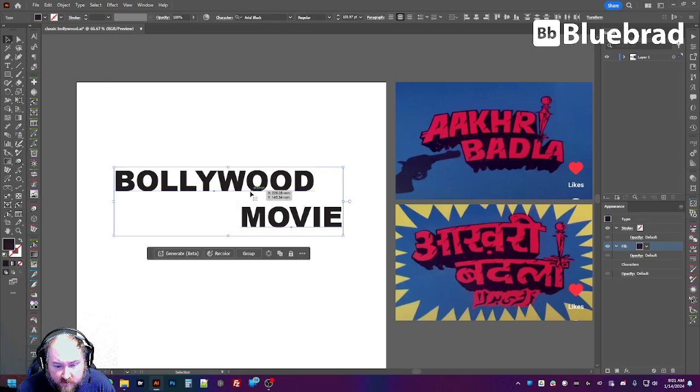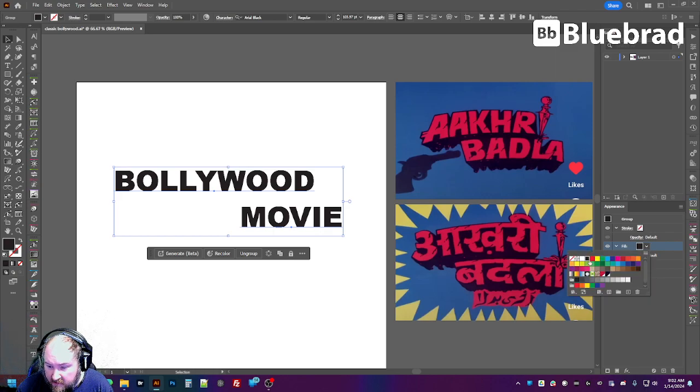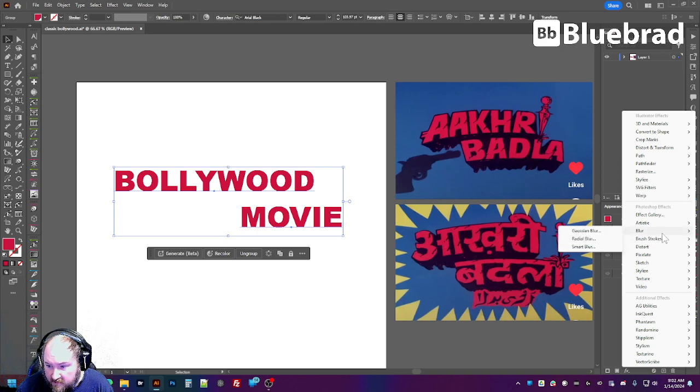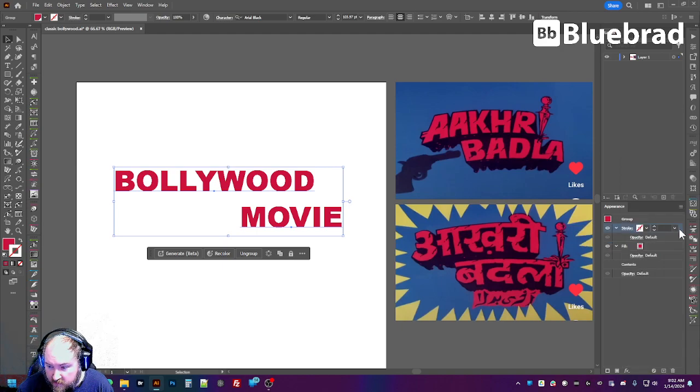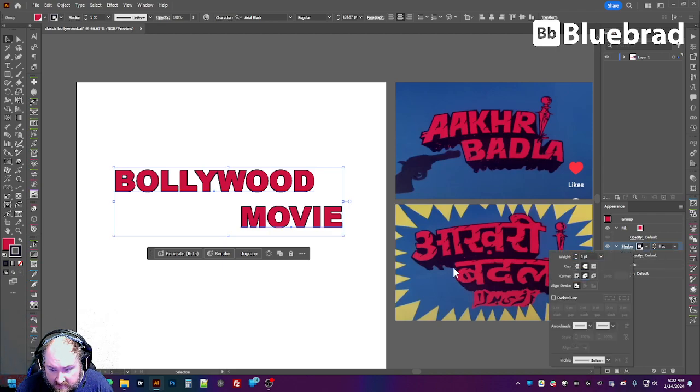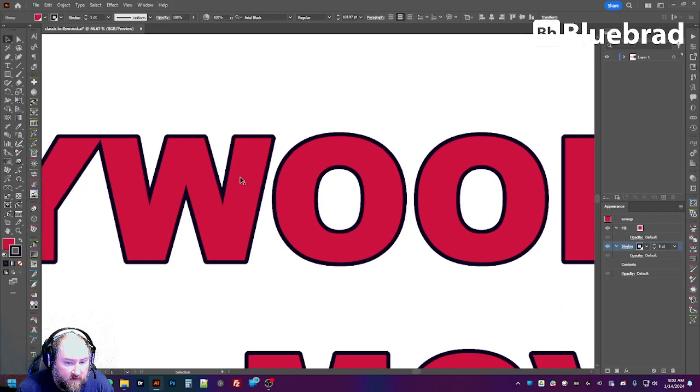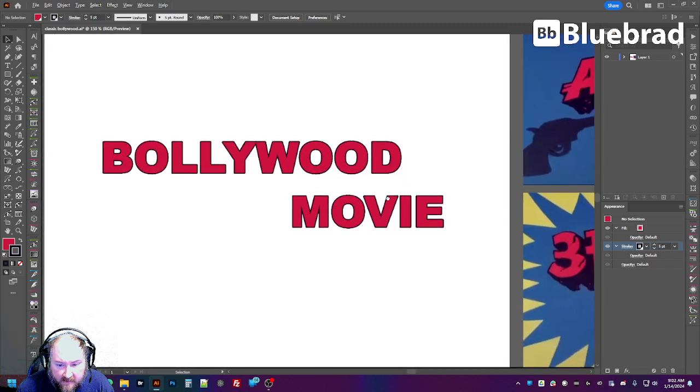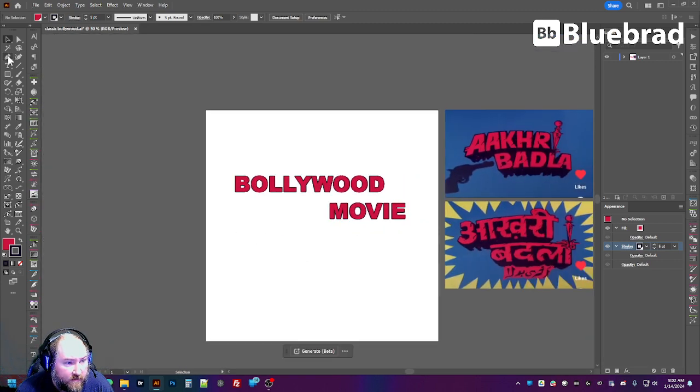Then I'm going to select these 2 objects again and group. Then with that group, I'm going to apply the first color and then the second color, which would be the stroke underneath the fill, the deep purple blue. Make sure it stands out. I'm going to round it because this doesn't have any sharp corners on it. That looks good there. And then I'm going to make the background real quick too.